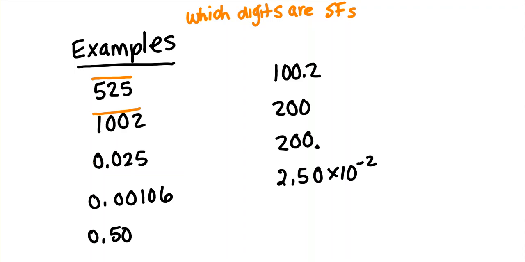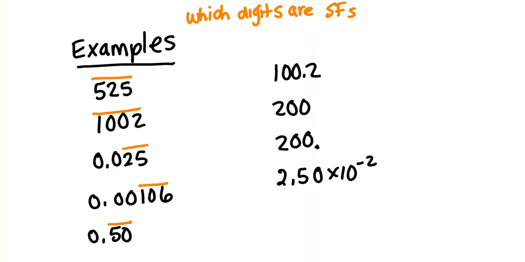Next one, these are leading zeros, and it doesn't matter where the decimal point is. Anything on the left of the non-zero don't count as sig figs, so these two count. Again, on this one, all of these zeros here at the front don't count. They are leading zeros. This one is a sandwich zero, so it counts. So we've got 3 there. Again, a leading zero, don't ignore it. It's not a sig fig. Now we have an ending zero. Ending zeros count if a decimal place is shown. So we actually see the decimal point, the dot. So this one does count.